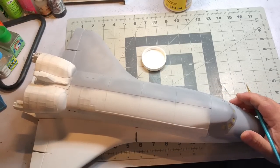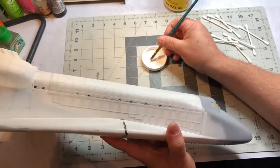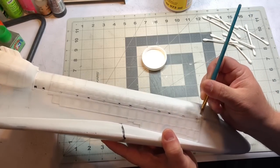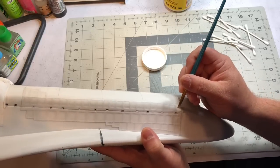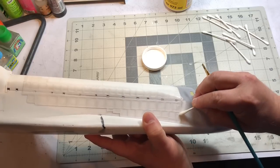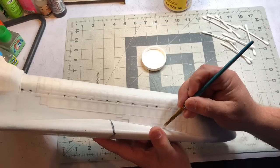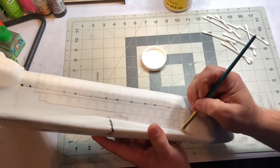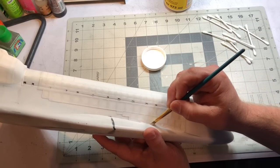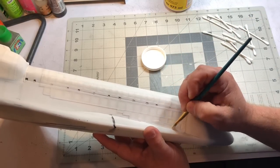And let me grab a Q-tip. Because what I'm going to do with the Q-tips is when I get the glue on the plastic area that's not going to be the cloth texture, I'm going to wipe it away. I'm just going to wet it and then wipe it away because I don't want brush marks on the non-textured surface. But I do want to get in and get the edges. This is going to fray a little bit, but once I put my primer coat on, if they're not too bad, you can take a real sharp X-Acto blade and trim it a little bit.